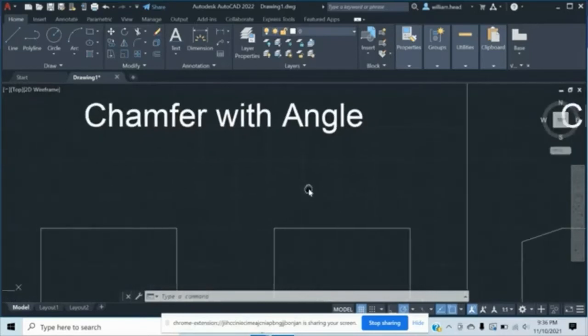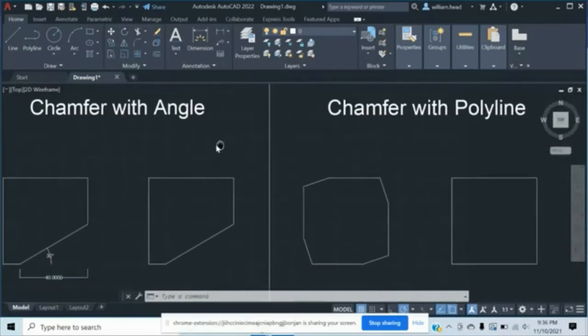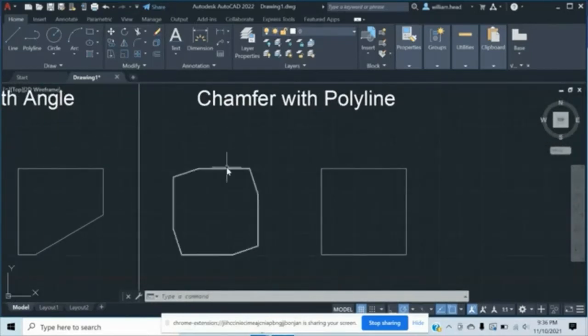All right. Last but not least, we're going to do chamfer with polyline. So this one looks kind of cool. It looks almost like a boulder. So chamfer with polyline. Remember, a polyline is any shape or zigzag line that is all connected in one object.